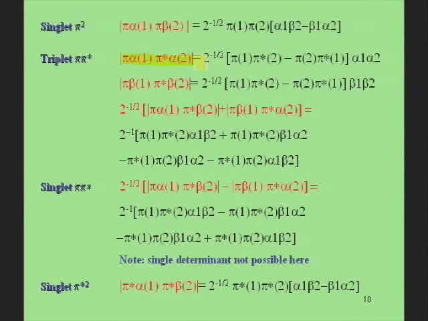And that gives this bottom red term here, which would be pi alpha, pi star beta, see that lowered electron 2 spin, plus pi beta, pi star alpha. So you take this alpha alpha guy and you apply the lowering operator, which gives a beta alpha plus an alpha beta. And that's what gave rise to this pi alpha, pi star beta, plus pi beta, pi star alpha. So this particular triplet state, the ms equals 0, has two Slater determinants there.